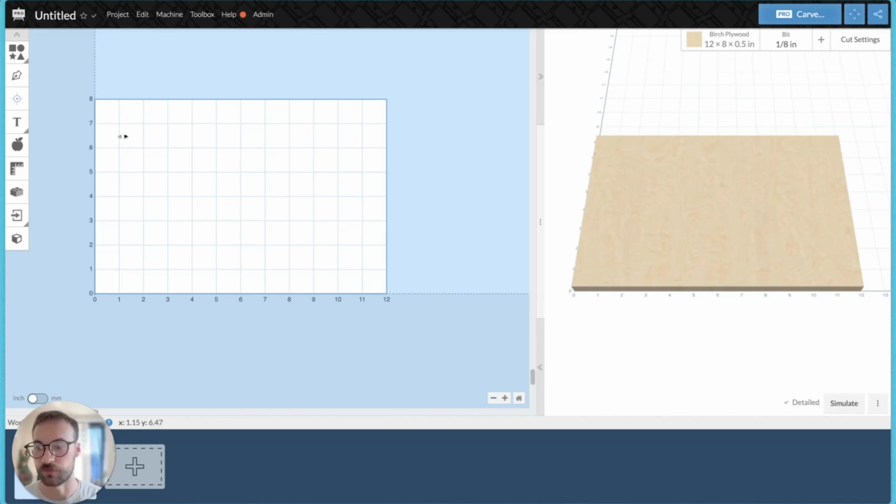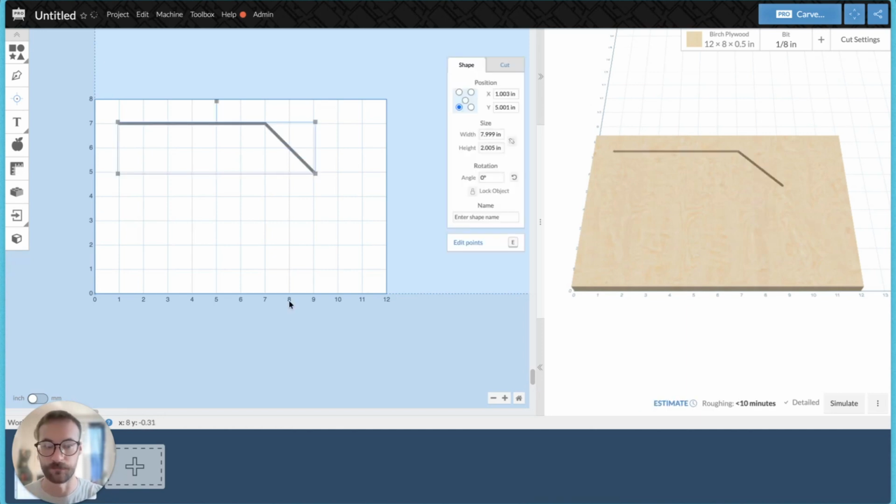Today I'm going to be talking through how to use the line tool in Easel. This is the second toolbar option on the Easel toolbar, and you select it. It's the little fountain pen icon. When you select it, you'll see a point at the end of your mouse. And when you click on your design, that's going to set a point down, and then you draw your line from that point. And when you click, it will set another point, and then you can continue your line. Or if you click and then click again, it will complete your line.